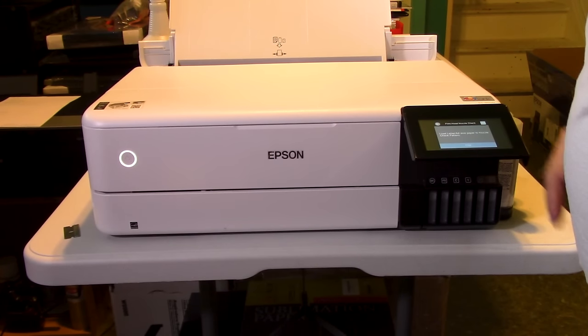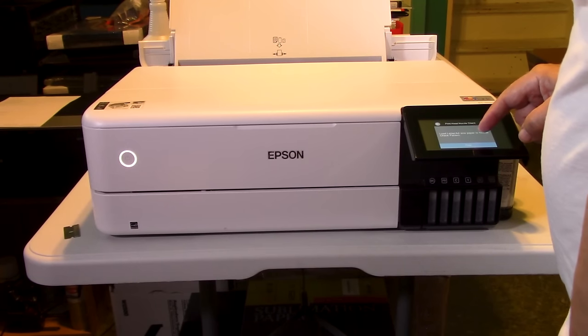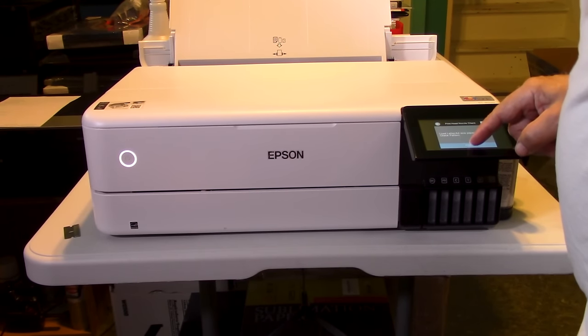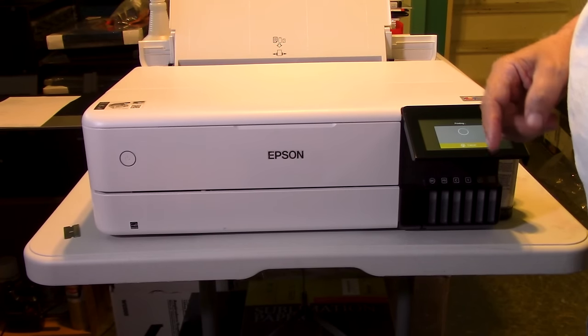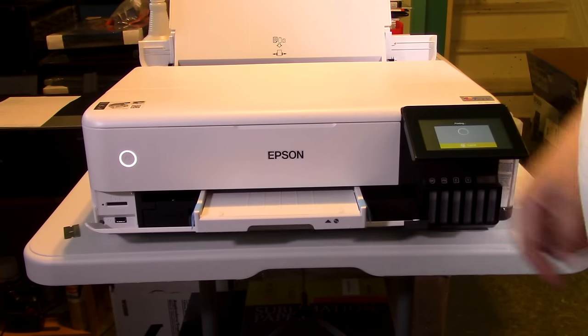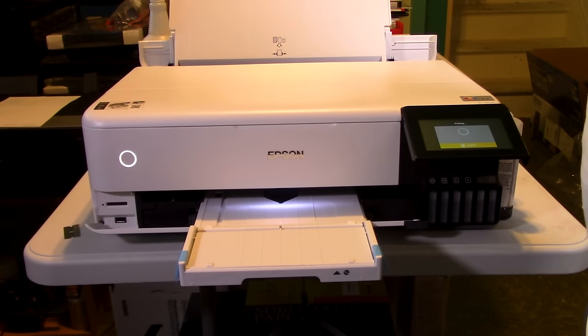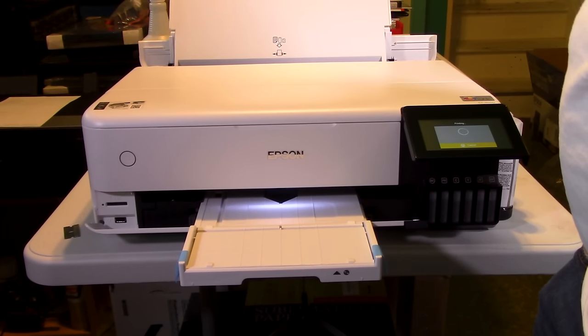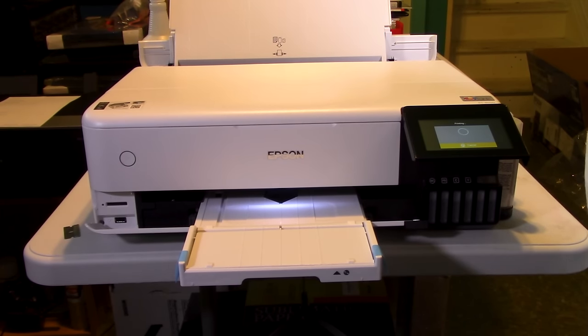Okay, load A4 paper or letter size paper to nozzle check pattern. You gotta love the English. The tray opens up automatically and we should begin to see a nozzle check proceeding to be printed.